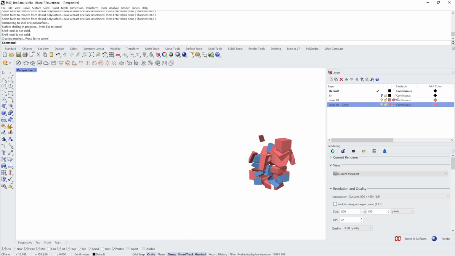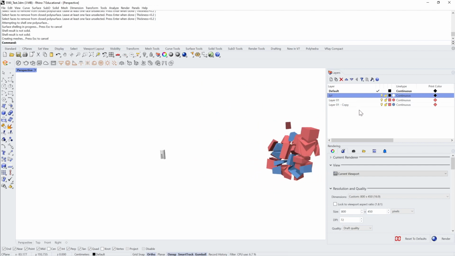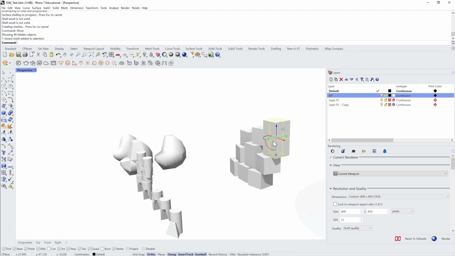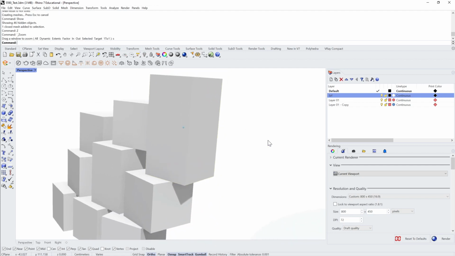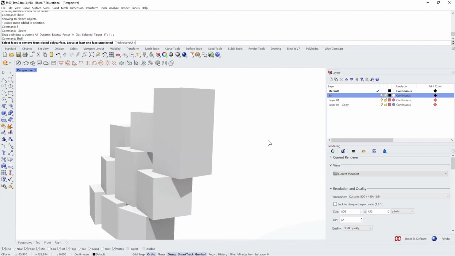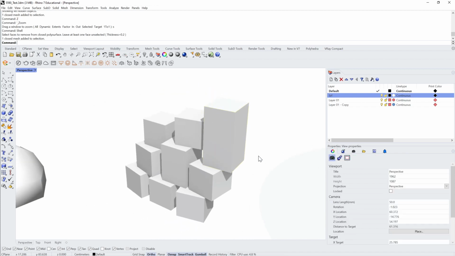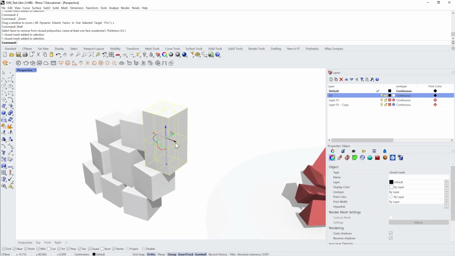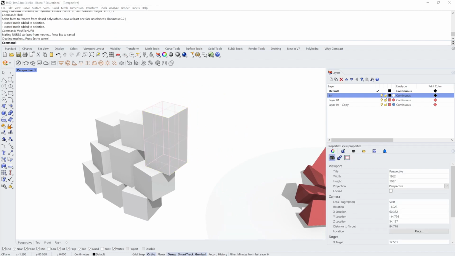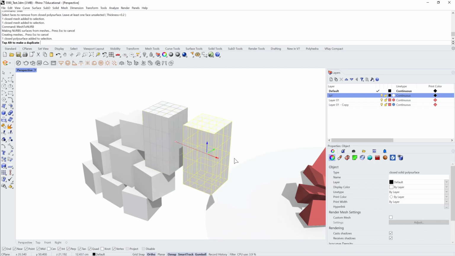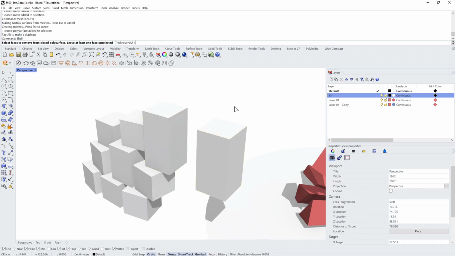Show all this other stuff. Right, and so if I come over here to this, shell should work very nicely with this. So again, just to show, these are meshes. Yeah, so in the properties window, those are meshes, so shell won't work. But if I mesh to NURB this, now I want to select the poly surface. I've got the poly surface, shell.